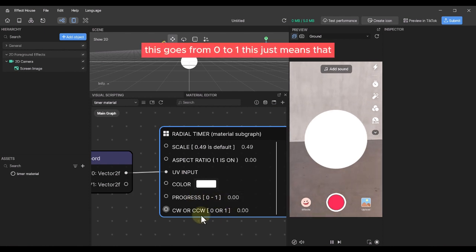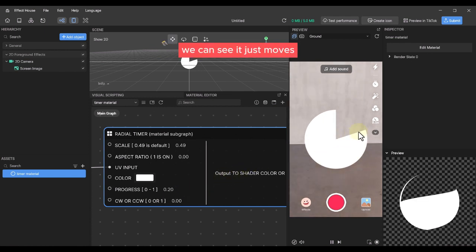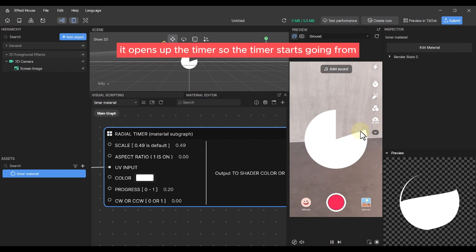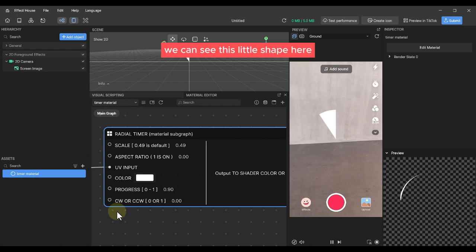If we put 0.2 in, we can see it opens up the timer. So the timer starts going from 0 all the way to 1. And if we put 0.9, we can see this little shape here.